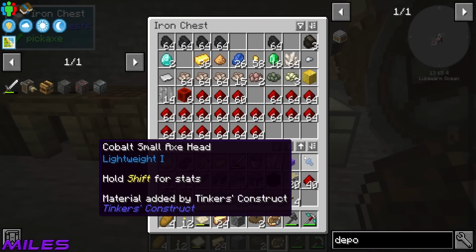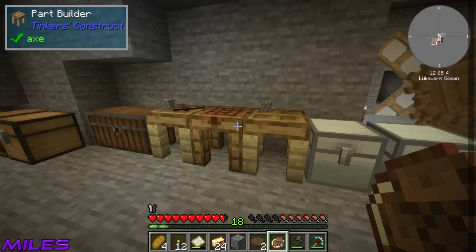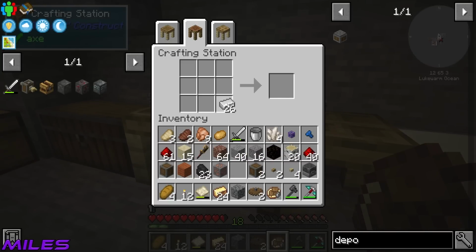Iron. Have we got much iron? We should have loads of iron. I have 51, if you need some. I've got 26, so it's all right. Okay, so I'm not actually going to set this up properly yet.